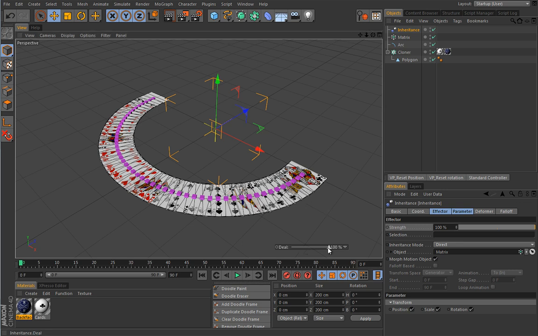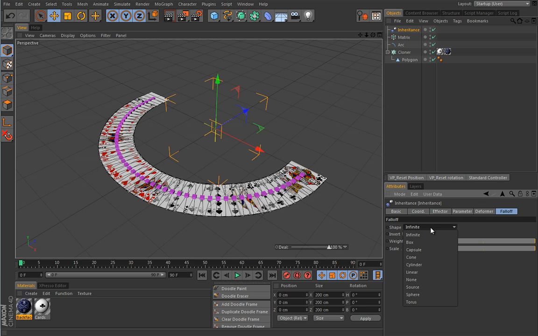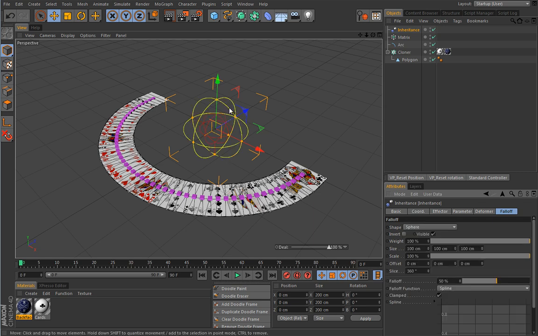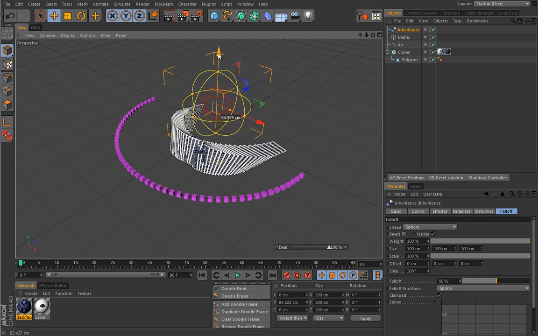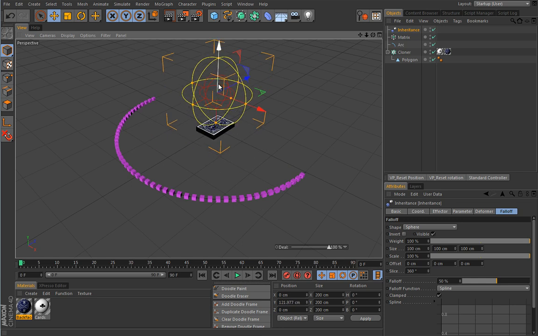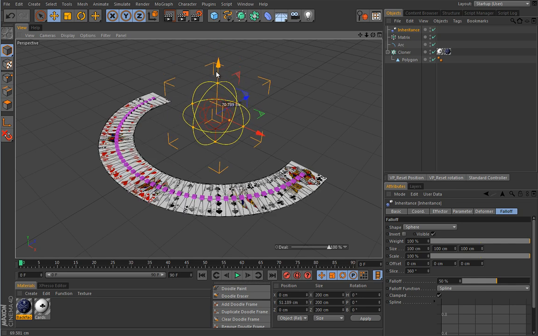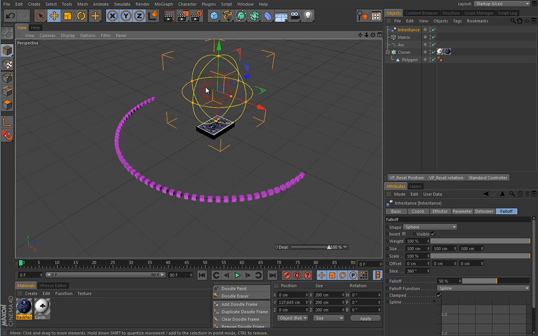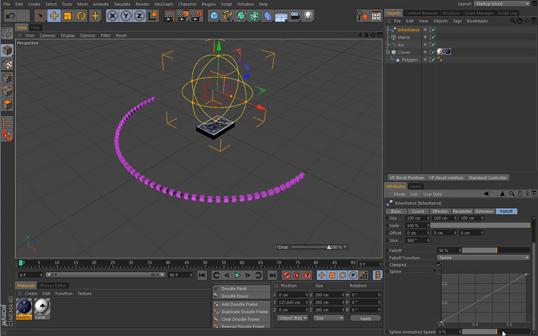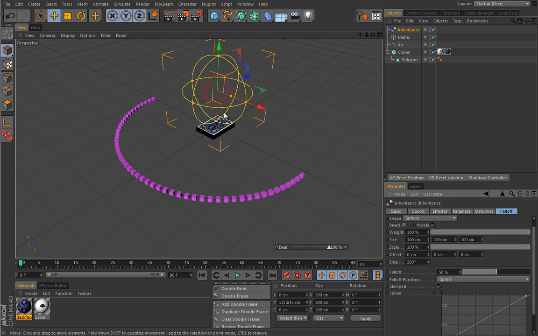Now, the first thing that is bothering me is that this transition is not really gradual. The cards should fly a little bit differently to their newly formed location. So I'm looking to achieve a different effect, and for that I'll use a fall off. Let's go with sphere, and if I pull this upwards, you will see something happening. The transfer will only occur once those cards are in the reach of this fall off. So let me reset this spline, and this will give me better results.